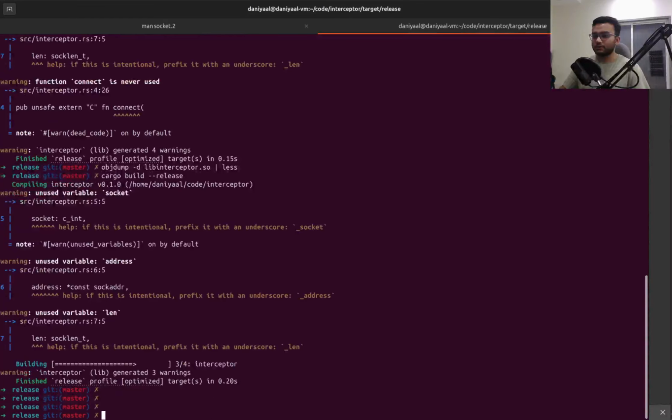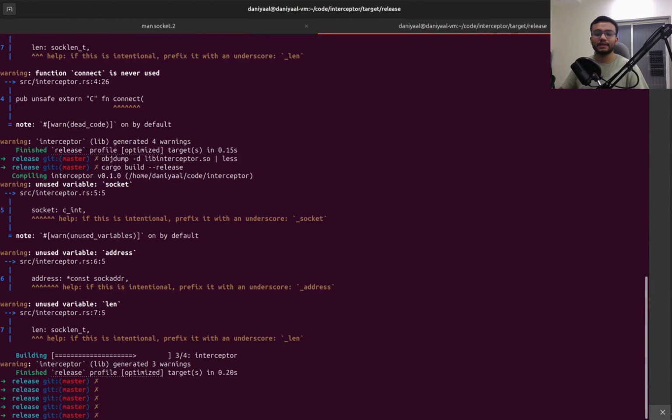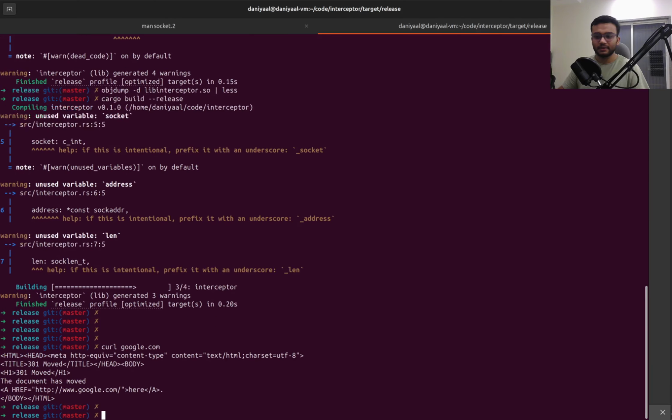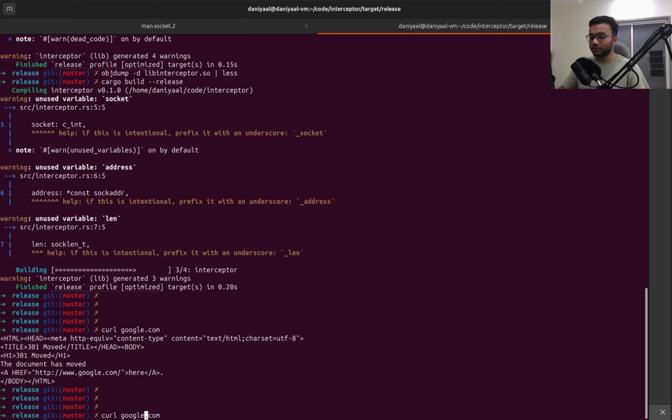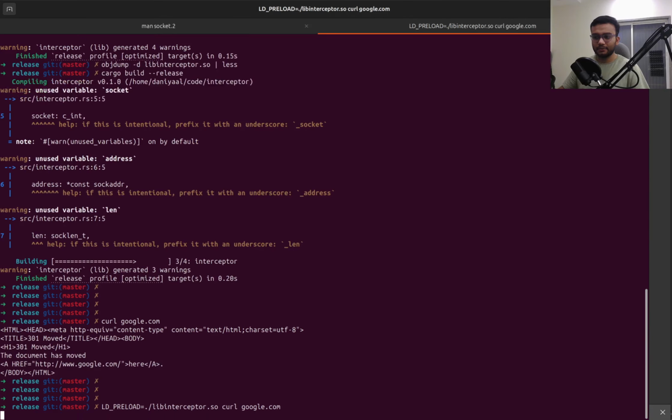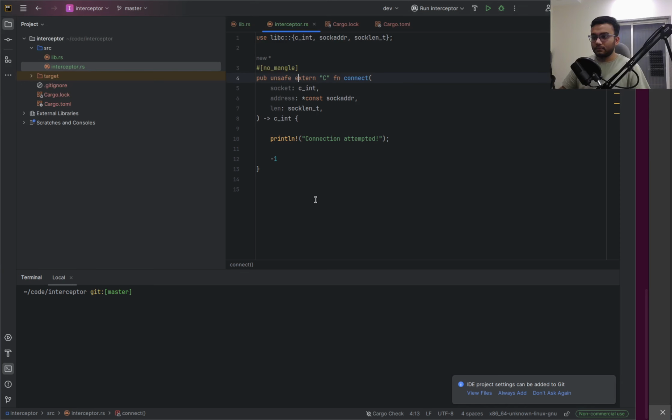Anywho, so once we've built this, let's take a look at where we're at with the example that we had looked at earlier. So I'm going to do a curl to google.com, and as expected, I get the 301 moved. Now what if I was to add the LD_PRELOAD directive and add the libinterceptor.so and perform a curl, and we get nothing.